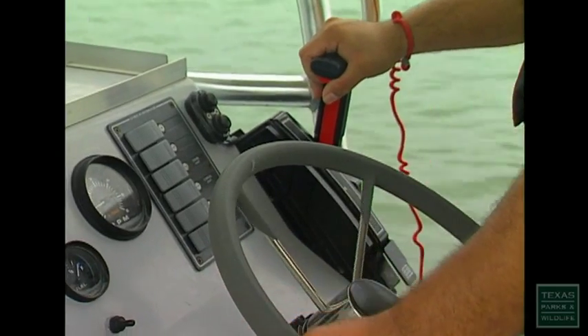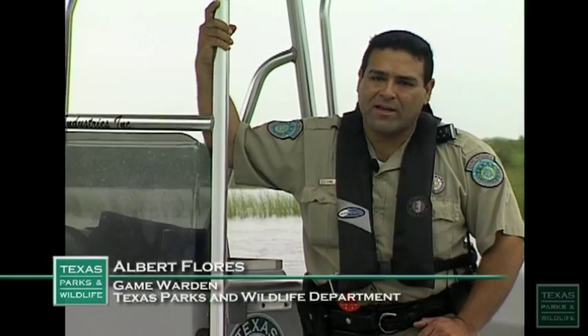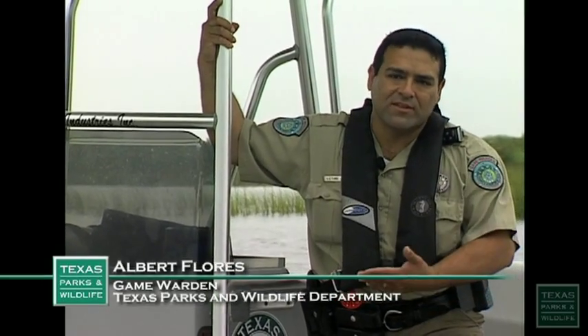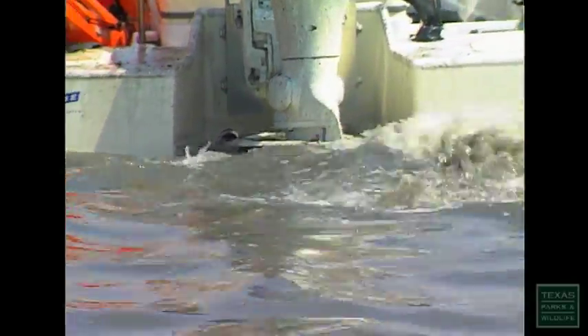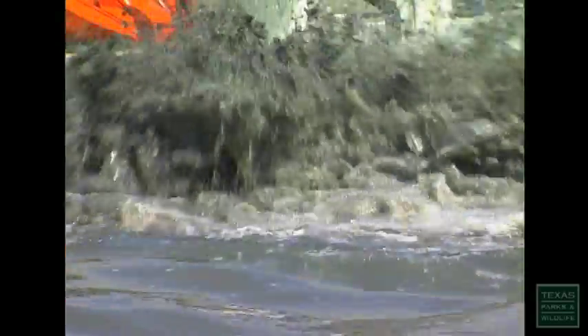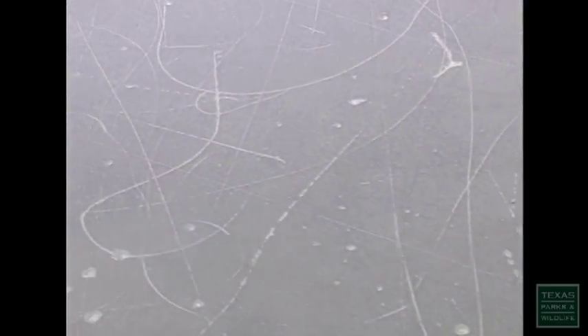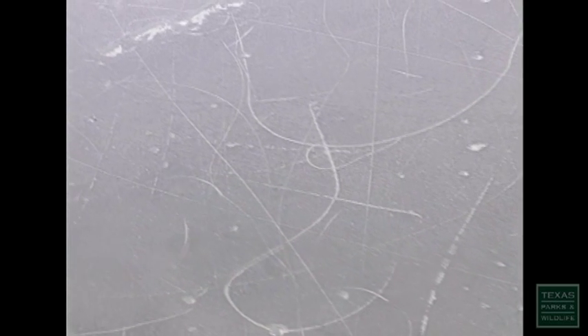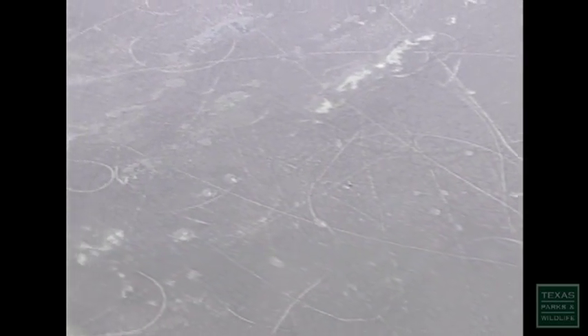Game Warden Albert Flores monitors the traffic on these waters. Most wardens will receive calls all hours of the day or night — someone's stuck in the flats, someone's run a boat aground. The result is habitat destruction. The damage becomes obvious, especially in aerial photography. If you get up in a plane, you see that these flats are crisscrossed with a tremendous amount of prop scarring.